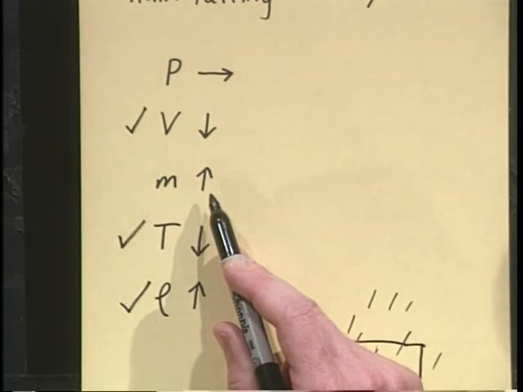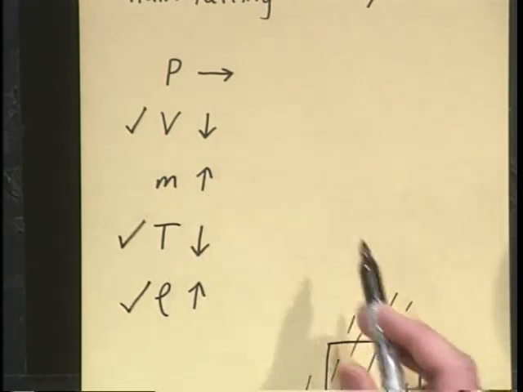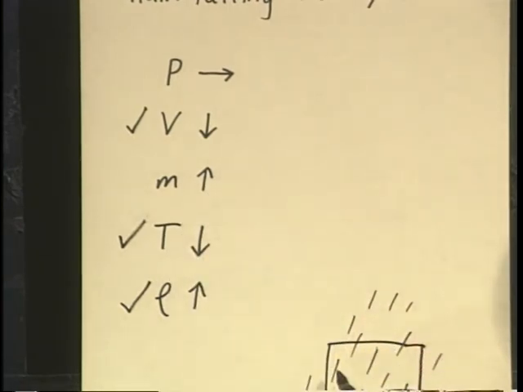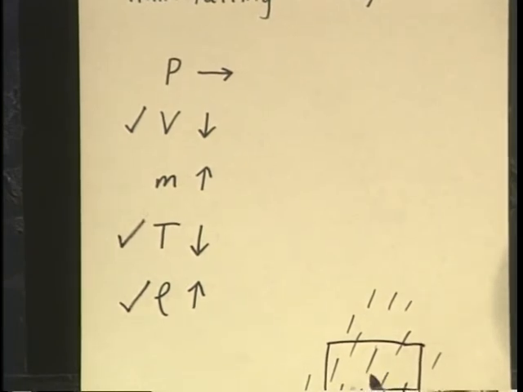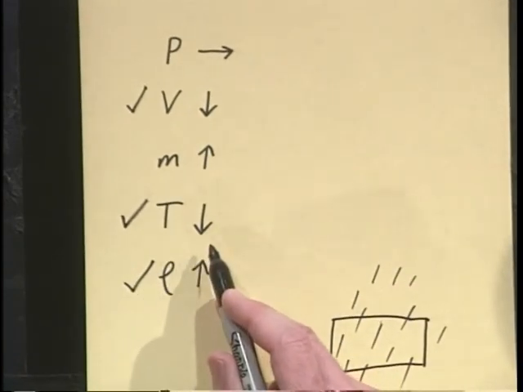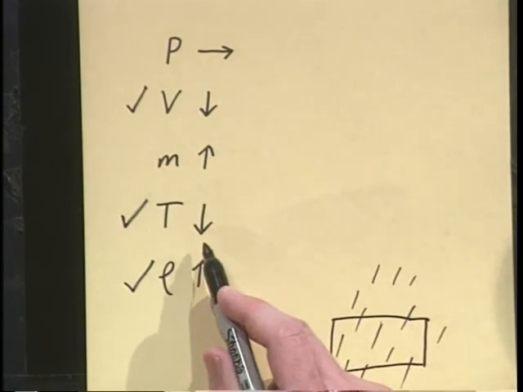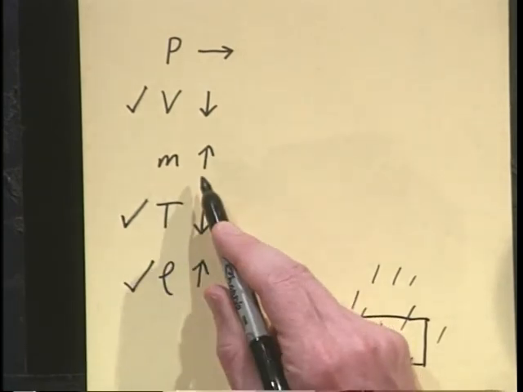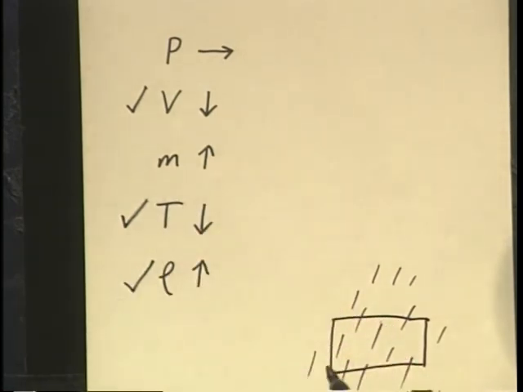The mass may change somewhat because the evaporation of water is adding more air molecules, but that will produce some expansion too. But the far more important process is the temperature decrease. The temperature decrease is a more significant process than the increase of mass due to adding the water vapor molecules that are evaporating.